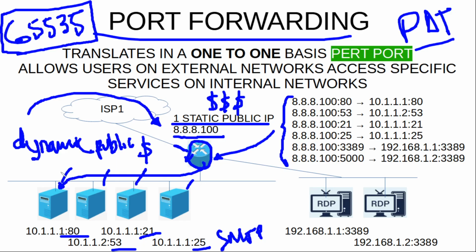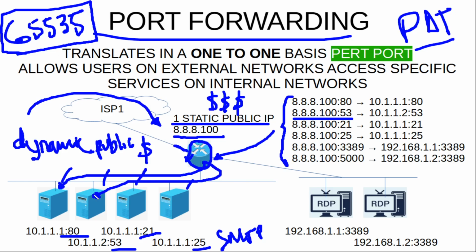And if you are a user on the internet and go and look for this resource 8.8.8.100:53, using port forwarding, that traffic will be redirected to this other server.